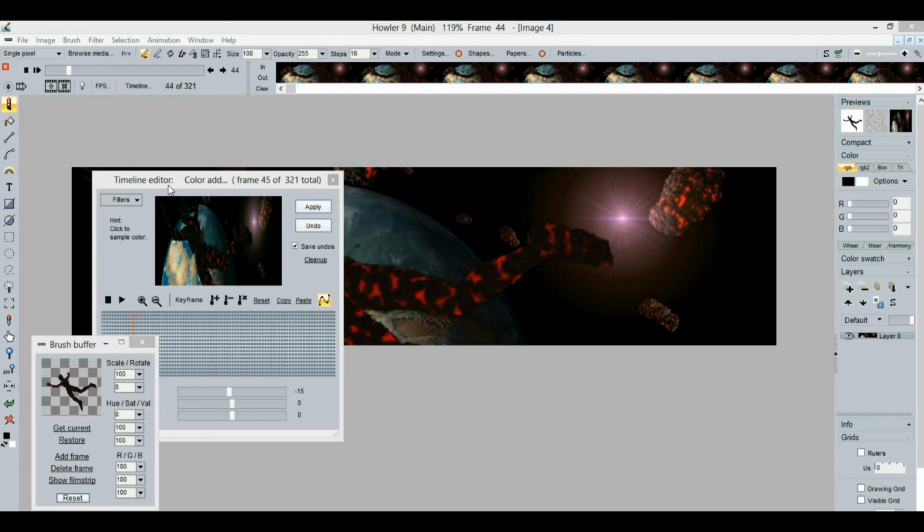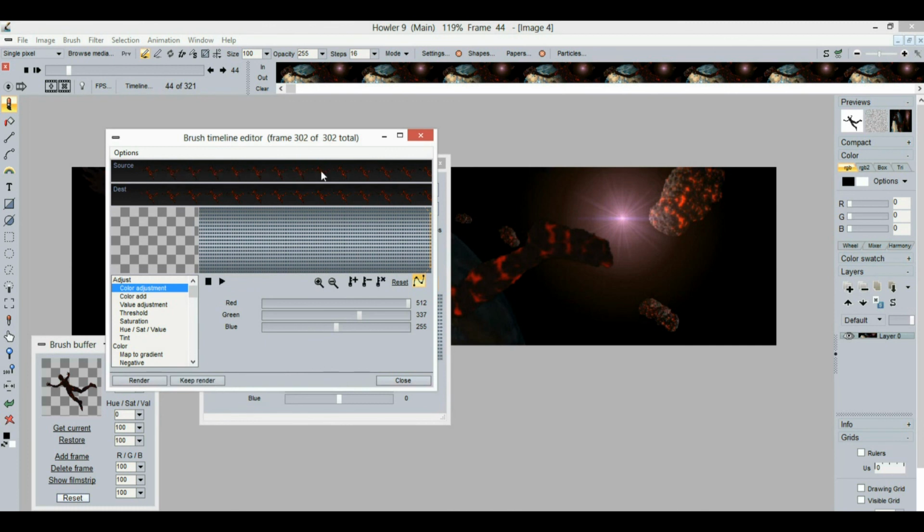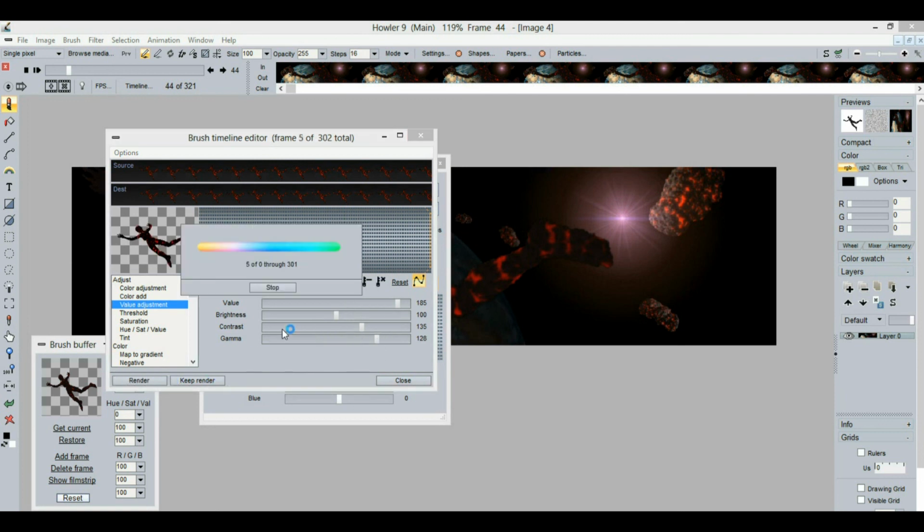I may have actually saved, oh, there it is. Keep the render. So now I have it brighter. Now maybe I want to add some other adjustments. Value adjust, I could make it even brighter. Contrast adjustment, gamma, all sorts of ways to make it even more intense, or even change the hue. You could make some changes on the color so she doesn't burn in red, but she burns in blue or yellow. Tons of other ways to improve that, to change that.